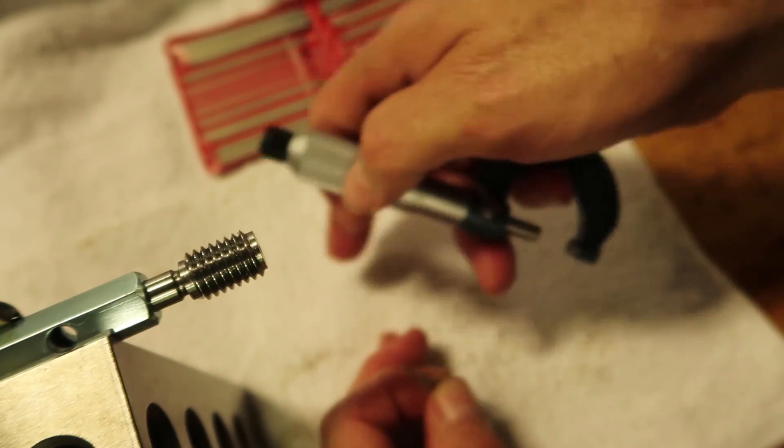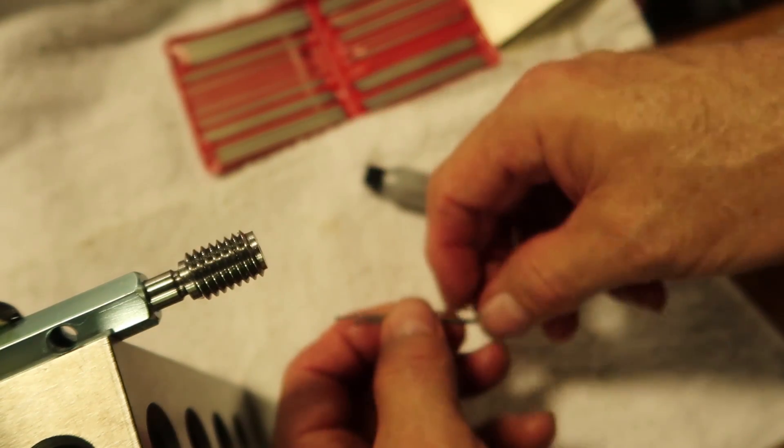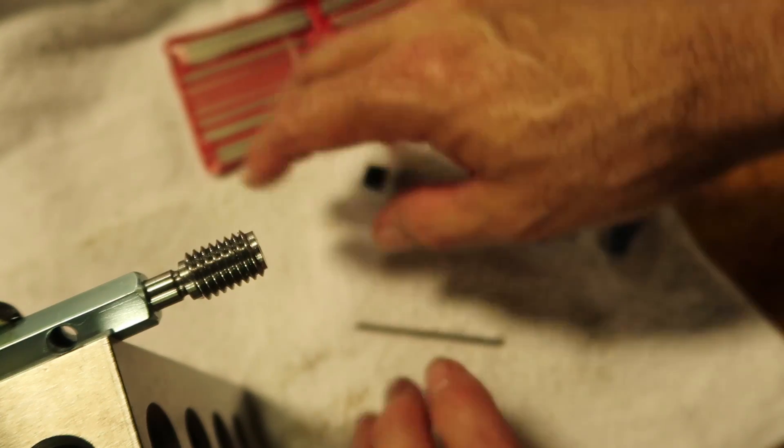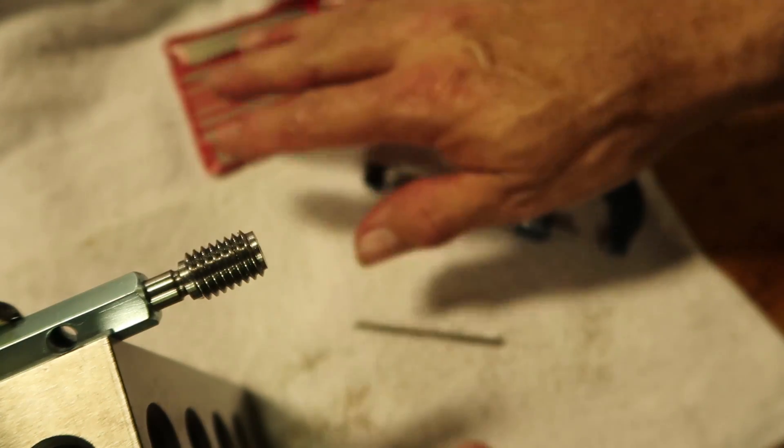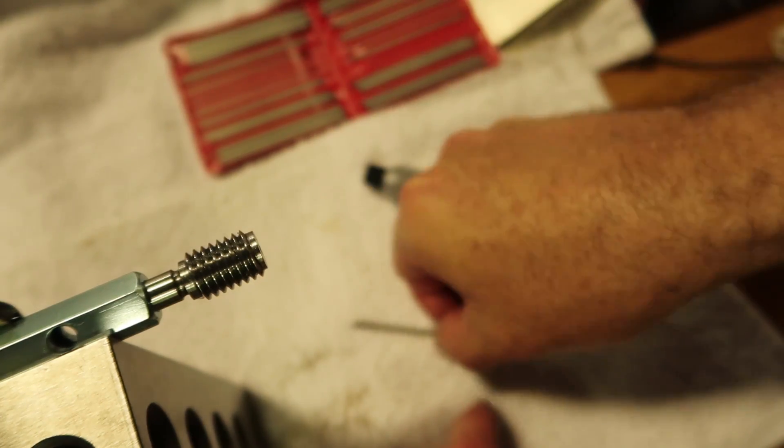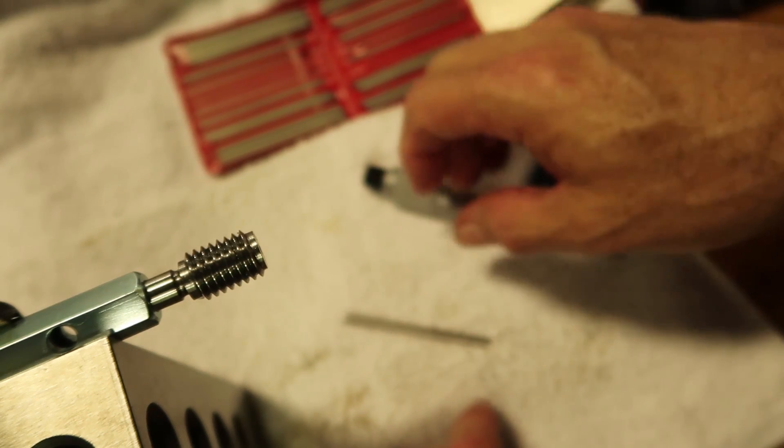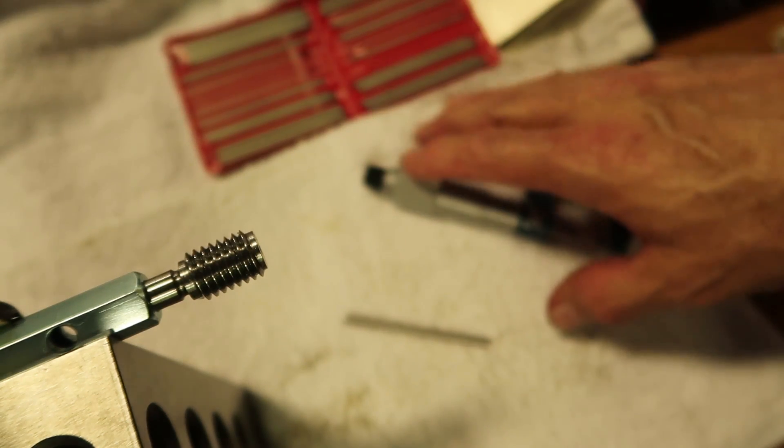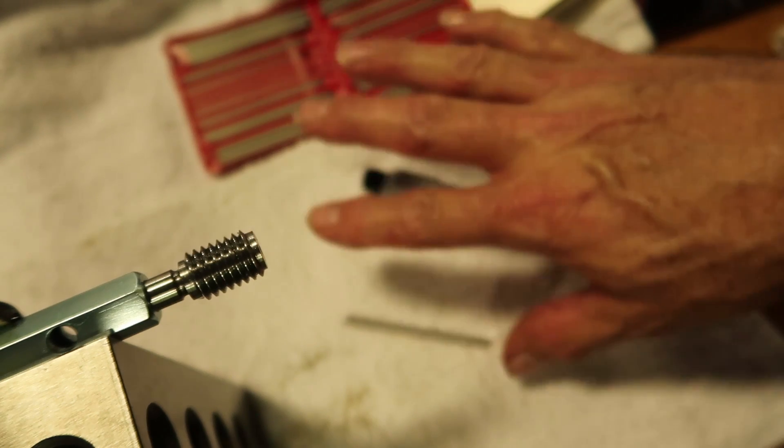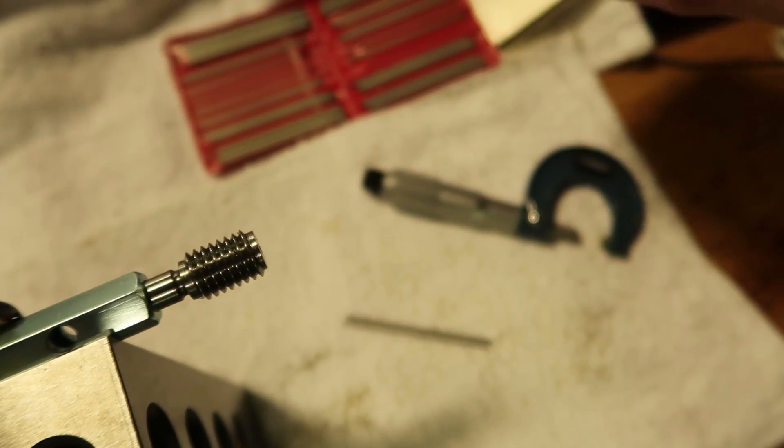Although if you're running a CNC lathe, I would recommend you turn your chip conveyor off and possibly even lay a towel or something underneath the spindle there because if you drop one of these in the chip conveyor, you can lose it real easy. Or even in a bigger engine lathe, it's pretty hard to find that if you've got a lot of shavings down in the bed of the machine.